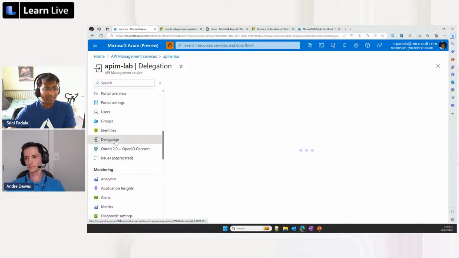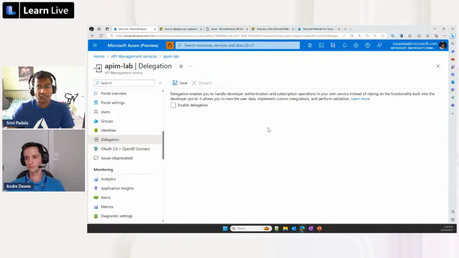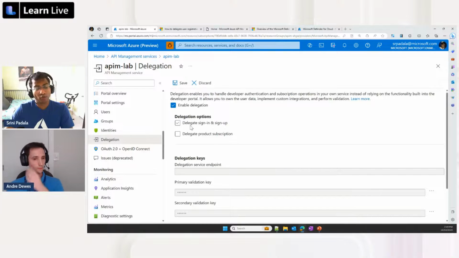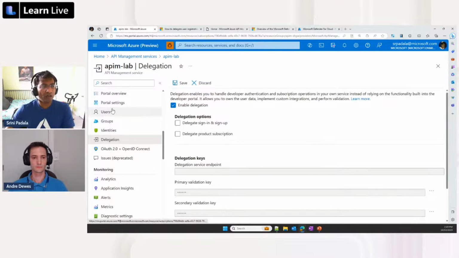You can also look at delegation aspects. This is one sophisticated one which I wanted you to make a note of. If you enable delegation, you can open up two different delegation options. One, a delegation option when you sign up, so that you can bypass the whole API management option of sign in, sign up, and you can create a whole new experience for your users about the delegation.